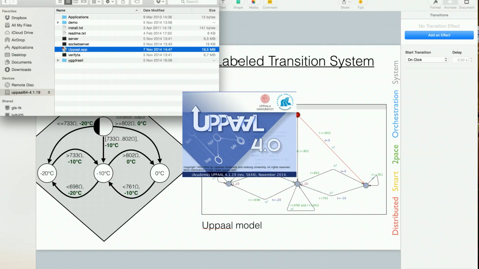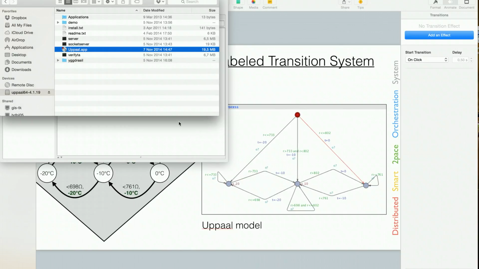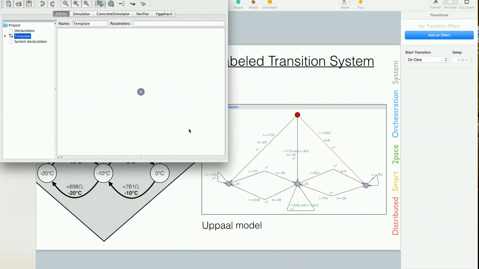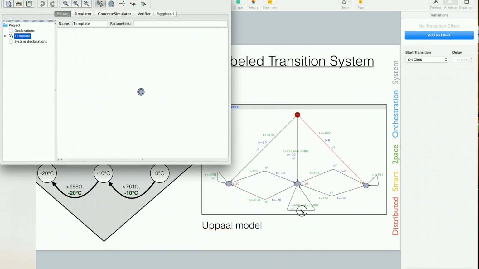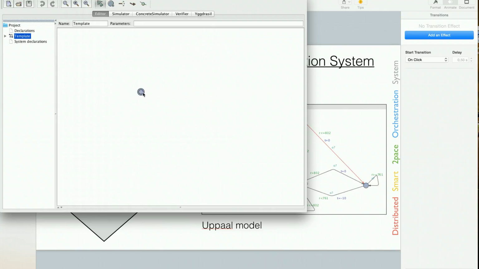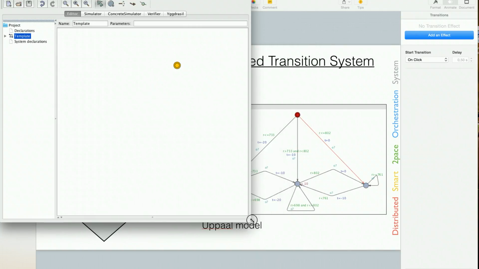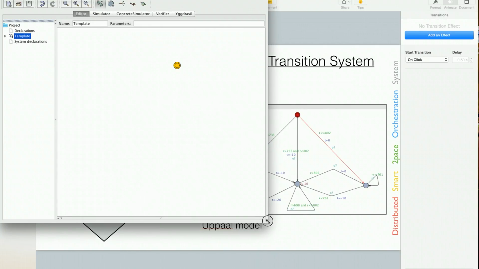And in the background we still see our labeled transition system that we want to end up with. Okay, so the tool opens and we already see a starting state. Maybe I just keep this model here in the background.